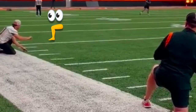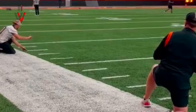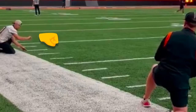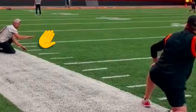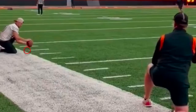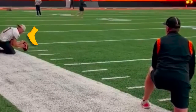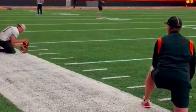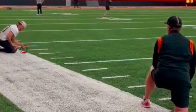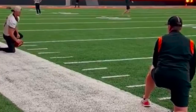He's going to look back at the kicker, confirm with the kicker that the kicker is ready. And when he's ready, head nod, lets the snapper know. He's going to look at him, watch the fist turn into a hand as he's going to catch it. His hand finally comes off of that spot, catches the ball cleanly, and he pauses for a second to show Darren Simmons. He's going to try and place it right back into that spot, which he does. Good job, Brad Robbins. That's what they're looking for as a holder.